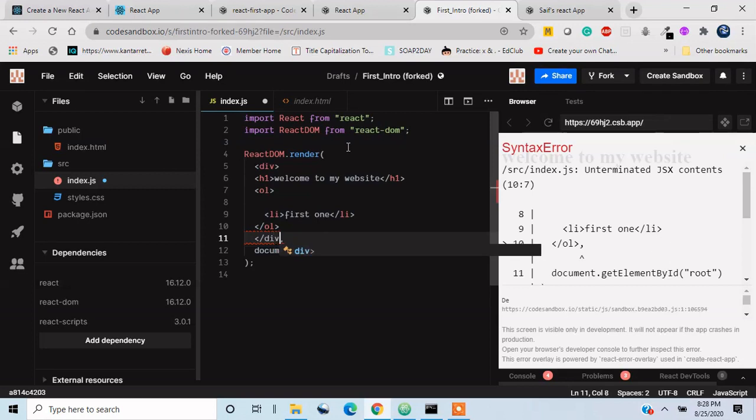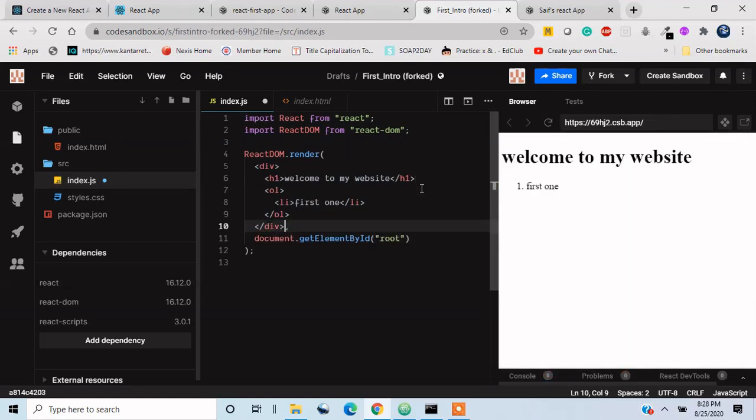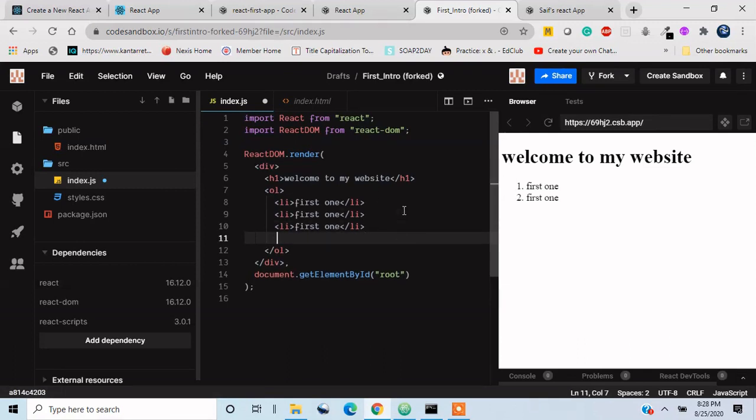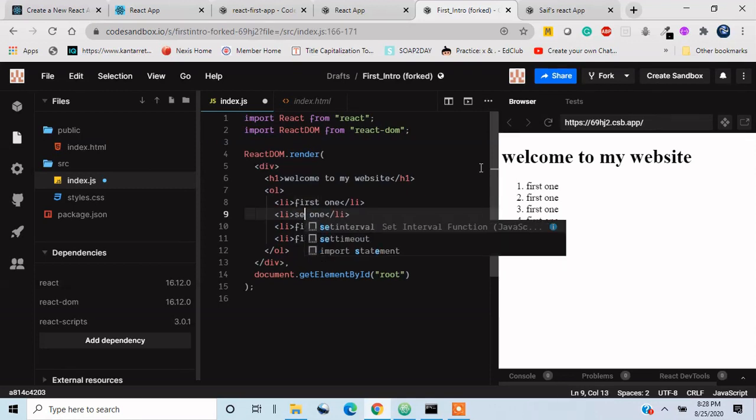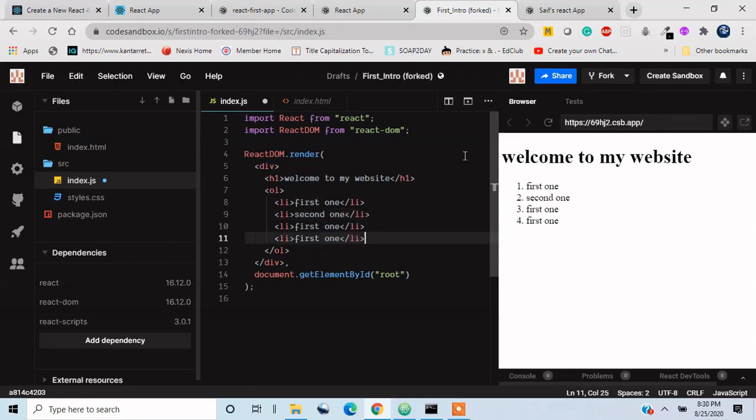So when I do that, we have this list over here. Now I can copy paste this list again and again and again. Over here, and over here. Similarly, I can write something like second. So as you all can see, we can render this file over here.